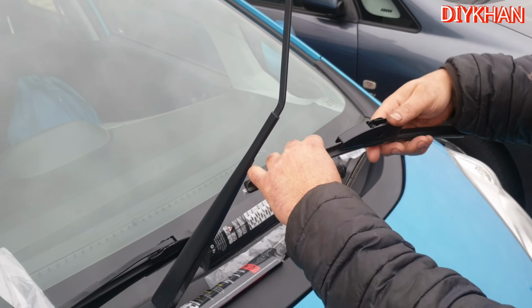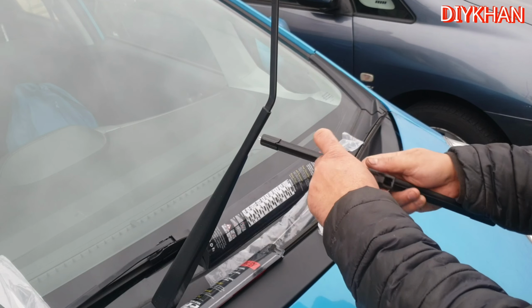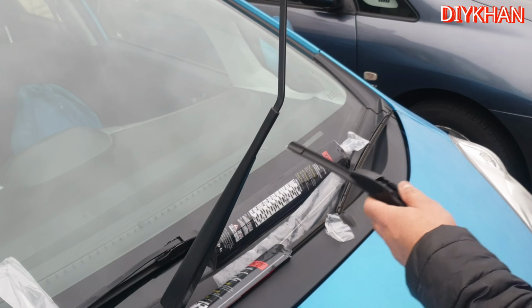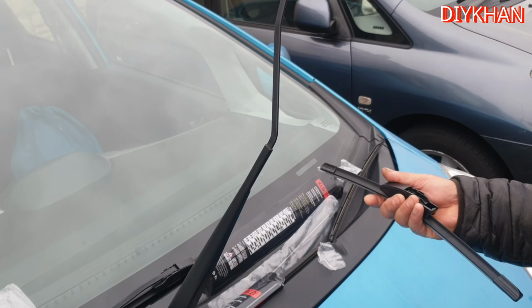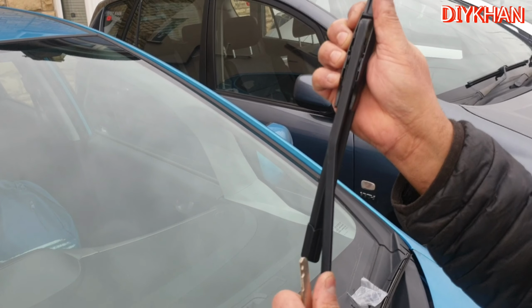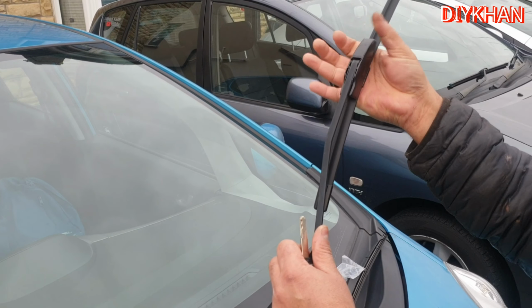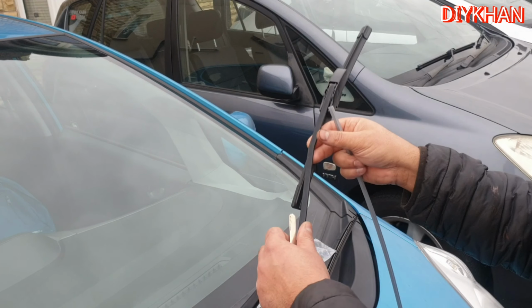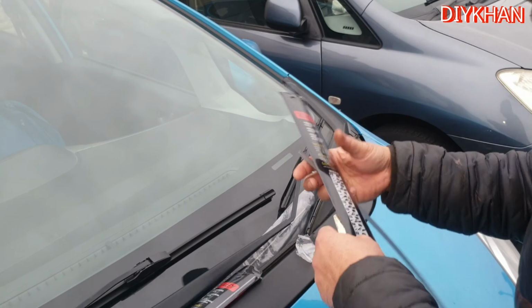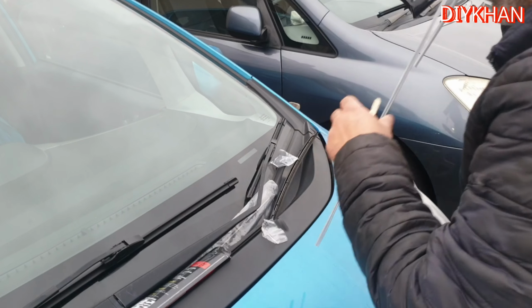So again we're going to do the same, lift this clip up with a key, like this. Gonna slide it in like this, push it all the way up, and then secure the clip. Okay, there we go friends, that's the front wiper blade nicely fitted on the Jazz. Just gonna replace the rear one now.